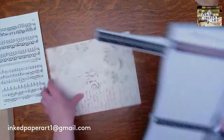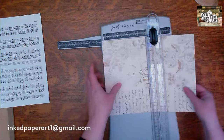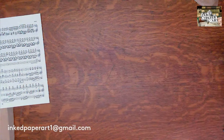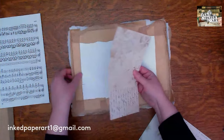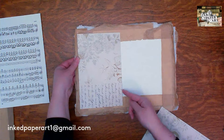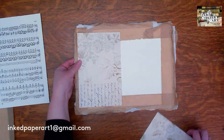Very different. So cutting my panel to 5.5 inches. And I just decided to cut it. What I'm thinking is I'm going to bring my panels all the way out to the edge and leave this strip of white here in the center, because my signature is going to be there and I'm probably going to put fabric in there. I haven't wholly decided on it yet, but that's kind of what I'm thinking.